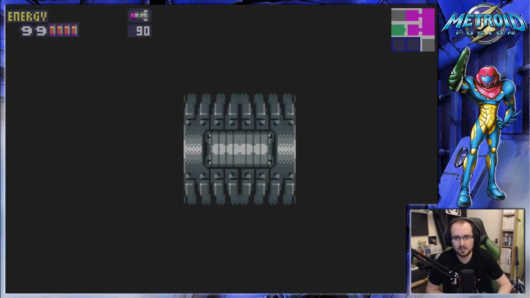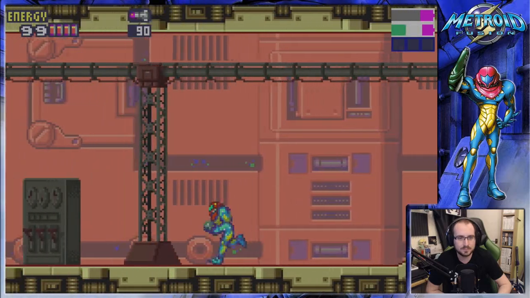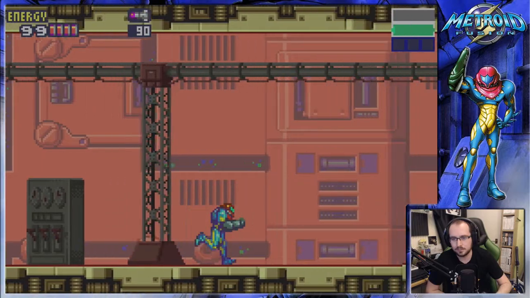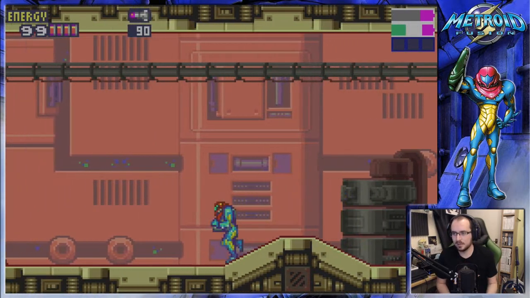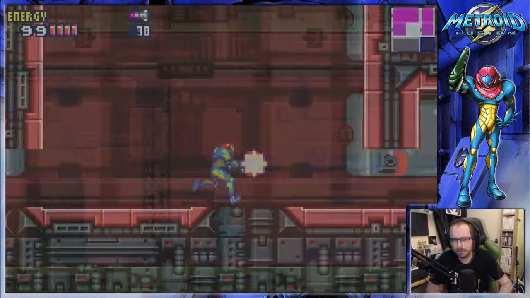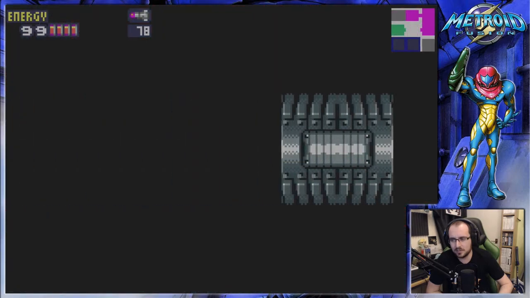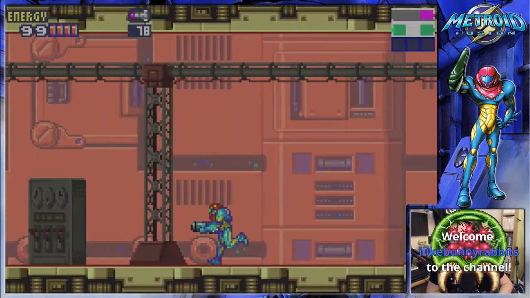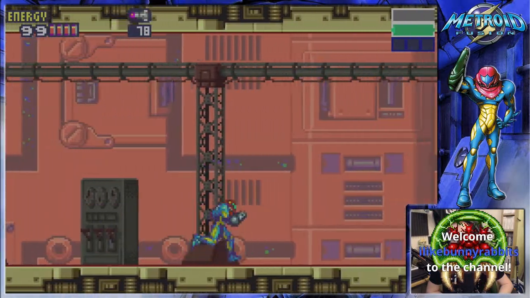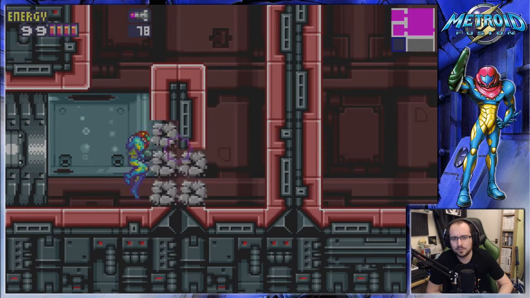I'll give it a go though. It's not showing up as shine spark, is it? Oh, you get it. Did it again. Yeah, I'm lost now. It's been going so well up until this point. I know I can jump with the speed booster active. I know it. Oh, wait. Okay, yeah, I can jump.